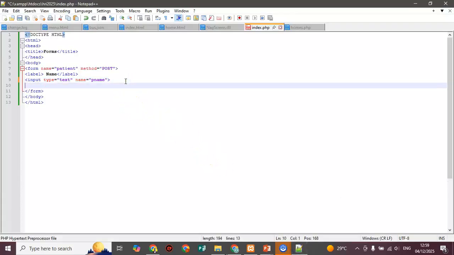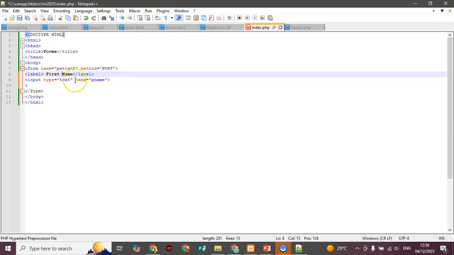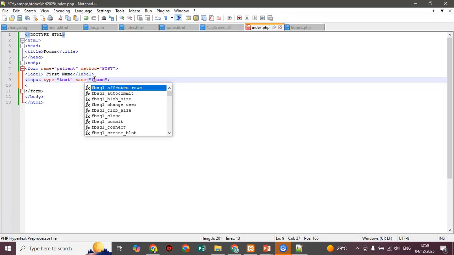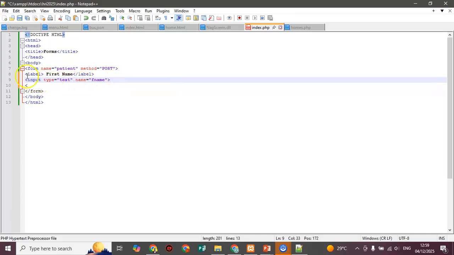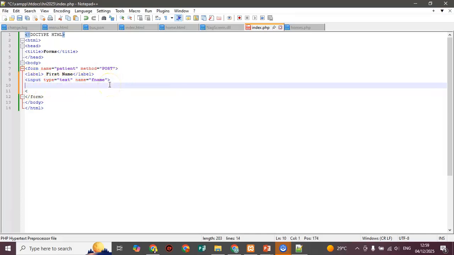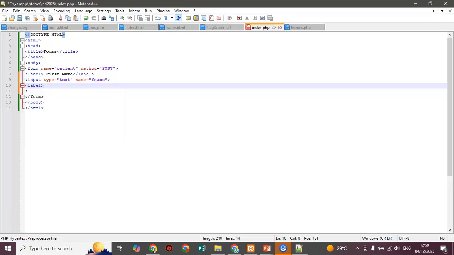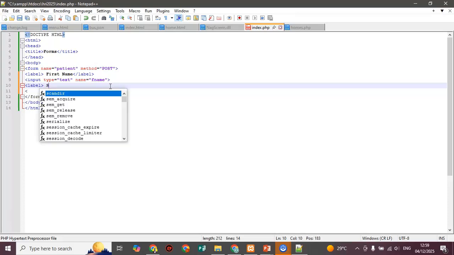So we would also want to capture data, probably about first name. Let's change this to first name, and then instead we can call it F name. Then we can have another label, and we can call this second name.